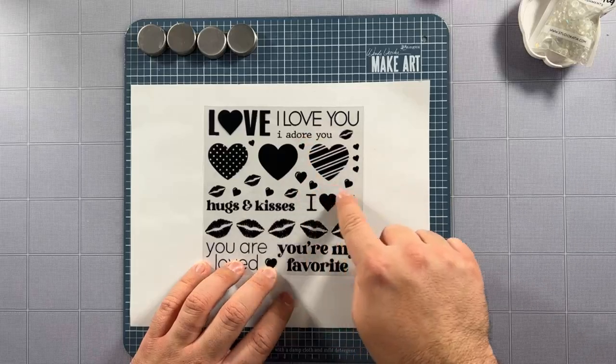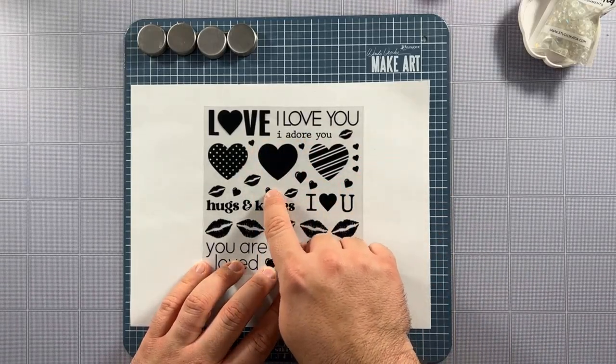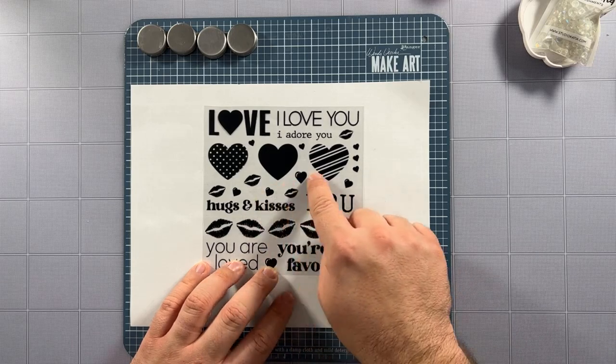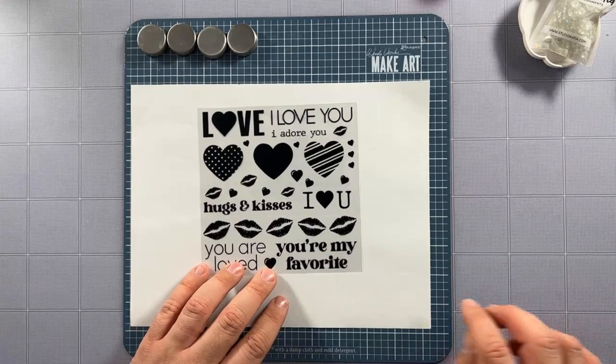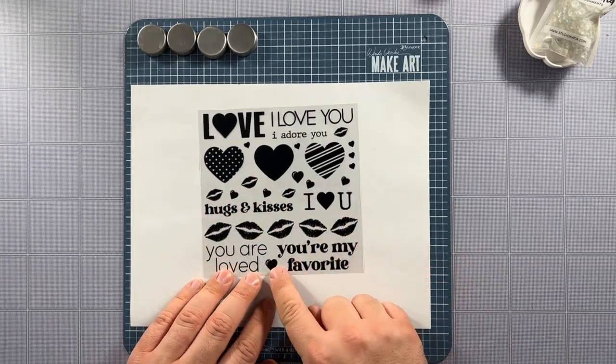We've got a bunch of little itty bitty hearts. Some are just super tiny. Some have a little bit of, I don't know what you call it, a light shine line in there just to give a little bit of reflectiveness. We've got a couple small lips. We've got five really big lips and then another heart down here.